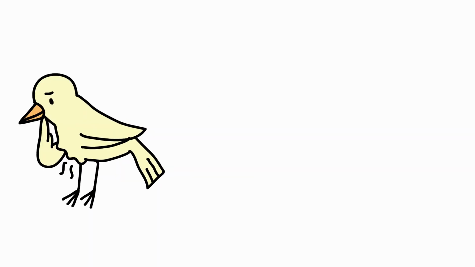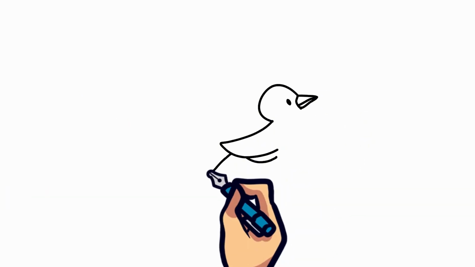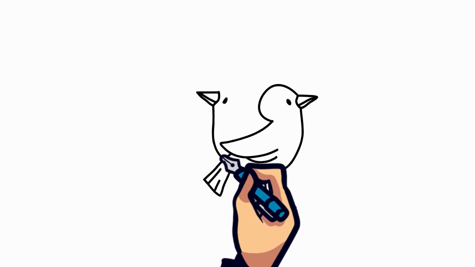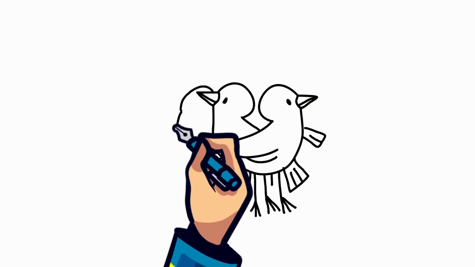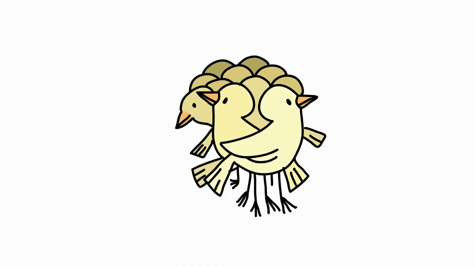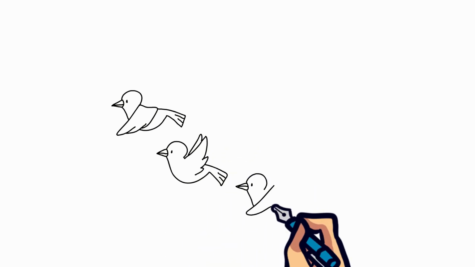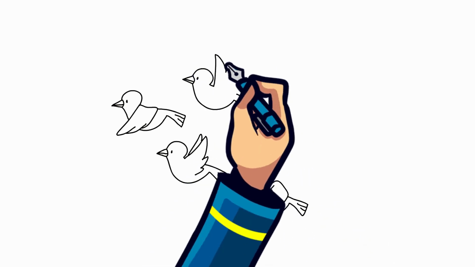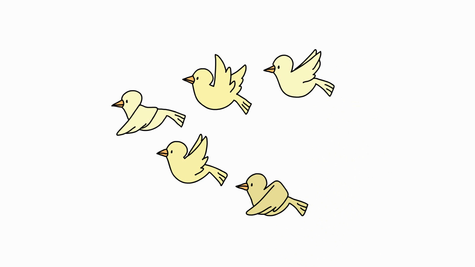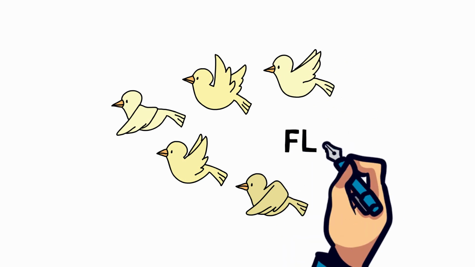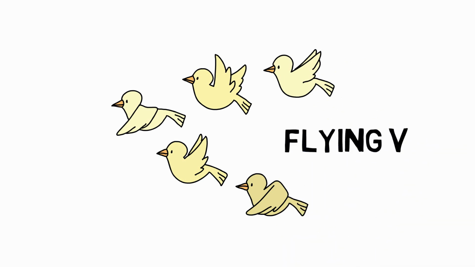When birds migrate to warmer places, they usually do so in groups called flocks. It's likely they're all going on vacation to a warmer place where they can be much happier. If you ever see them migrating during winter, you'll notice them flying in a V shape, typically called the flying V. The reason they do this is because it's much more efficient as they use the wind currents to travel faster to their destination.